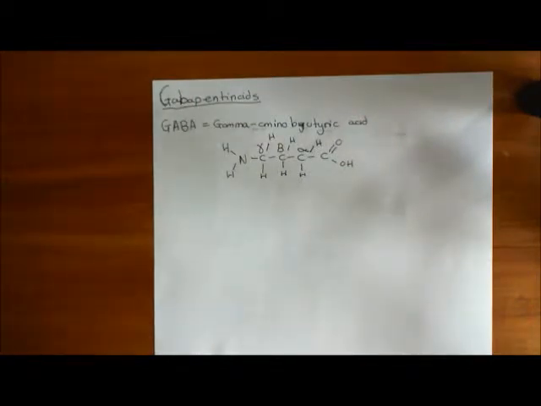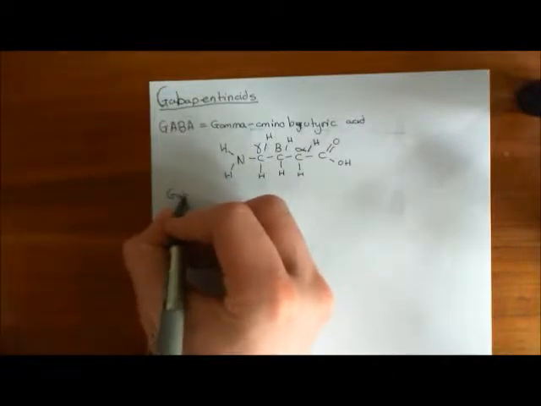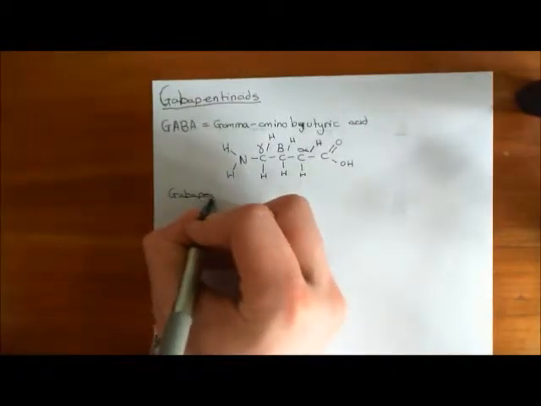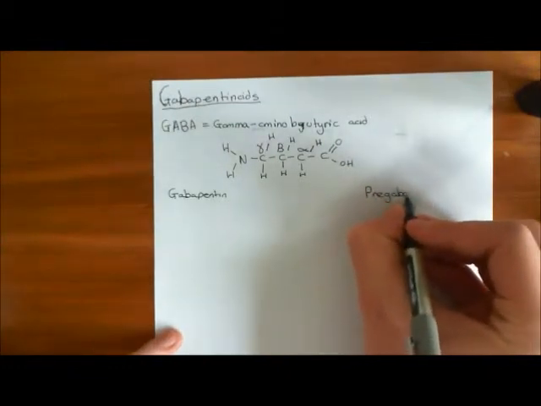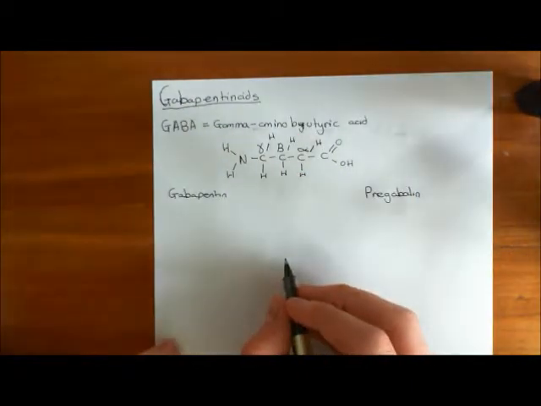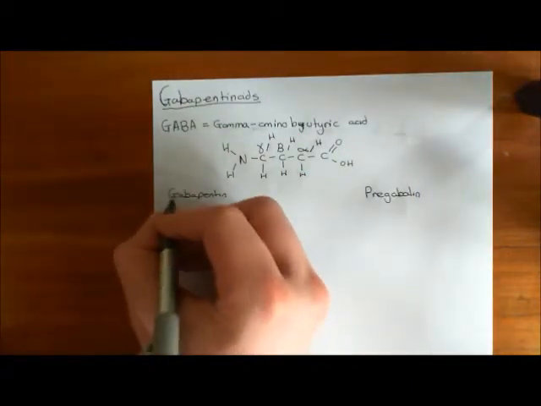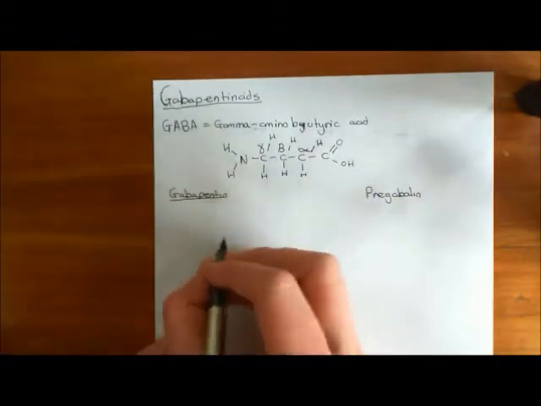Now the structure of the gabapentinoids, of which there are two main ones: firstly gabapentin, and the second one is pregabalin. The structure of these two molecules is highly based on the structure of GABA here, which is why they're called gabapentinoids, why their names involve GABA so much, pregabalin and gabapentin.